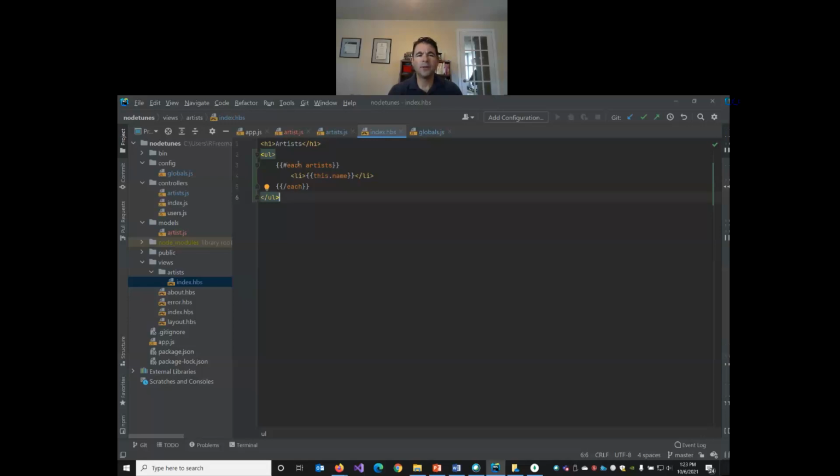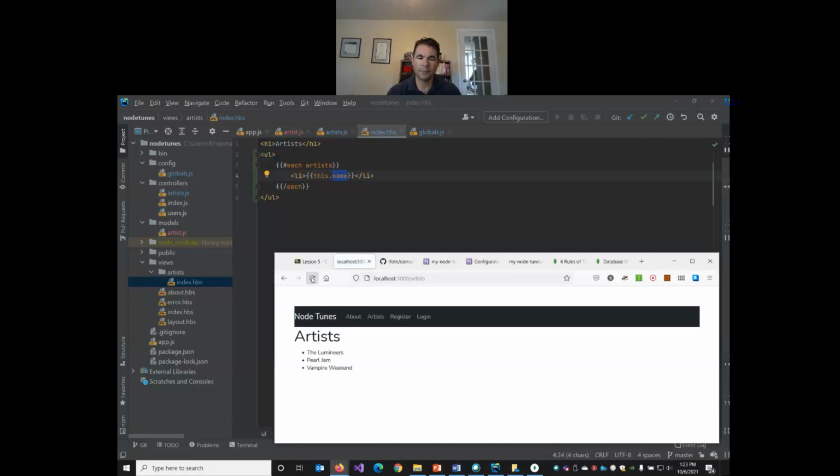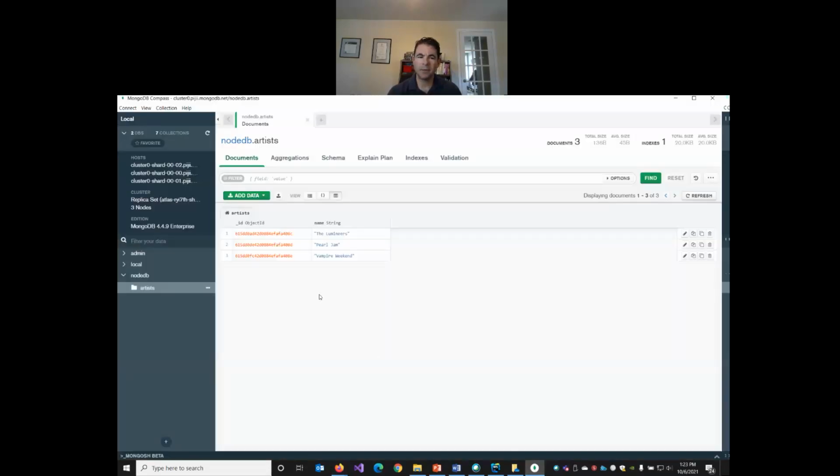So this would be similar to the for each loop that we've used in PHP or in ASP.NET. We're looping through this artist JSON object that comes from the controller, and then we can reference the individual items and the name properties. So how does this look at runtime? So now we get a bulleted list with the same documents that we found in MongoDB.